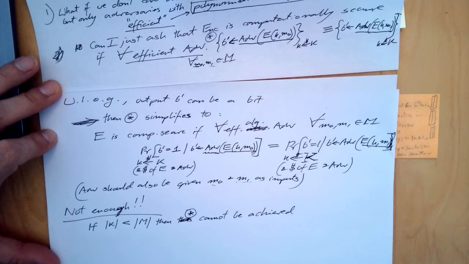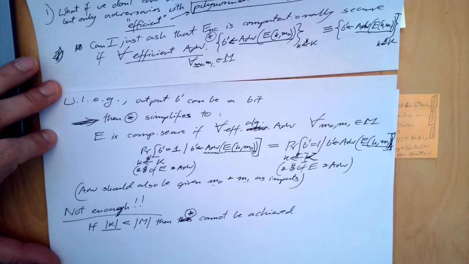the idea is this. The intuition is very simple. If keys are as long as messages, then an encryption can have this very nice property that every ciphertext can be decrypted into an arbitrary message. That for every ciphertext-message pair, there always exists a key that explains this ciphertext as an encryption of that message. But if the space of keys is smaller, then now it will no longer be true.